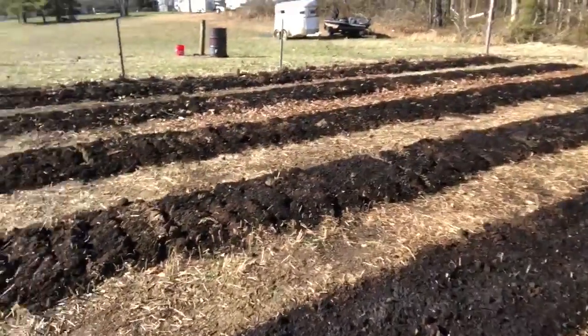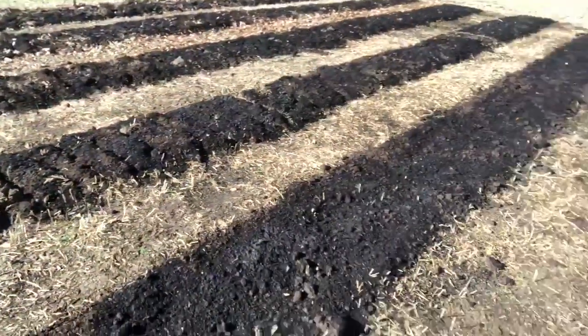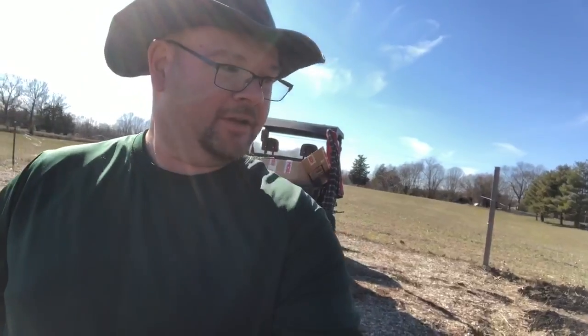All right, so Kaylee and I are ready to introduce the European nightcrawlers into the rows. Now, we didn't get to broadfork 2 out of the 7 rows. It's getting kind of late, and we have a lot of other stuff to get done. But as you can see, it's not looking bad. We still have 2 rows left to do, but we'll do those next weekend. We wetted it down. And now it's time to throw the worms in and then get that cover on as soon as possible.